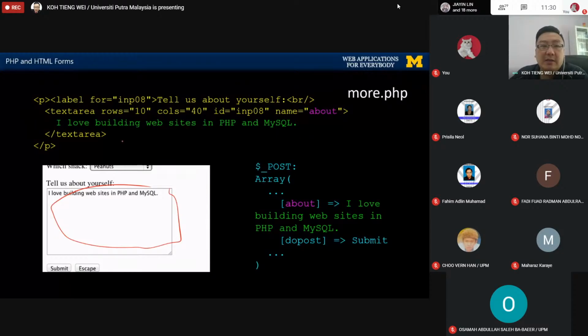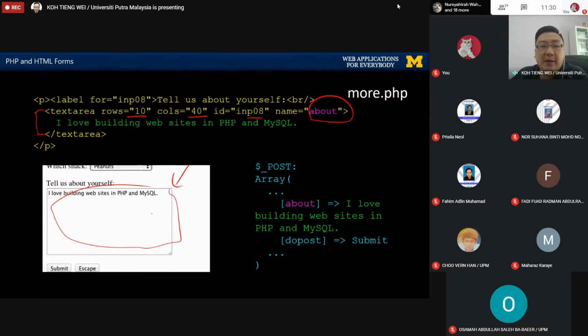This is a kind of lengthy text field, which is different from other input components. You can set the length, how many rows and columns you want. The ID, of course, you can set by yourself, and this is the name that you need to remember for these objects.